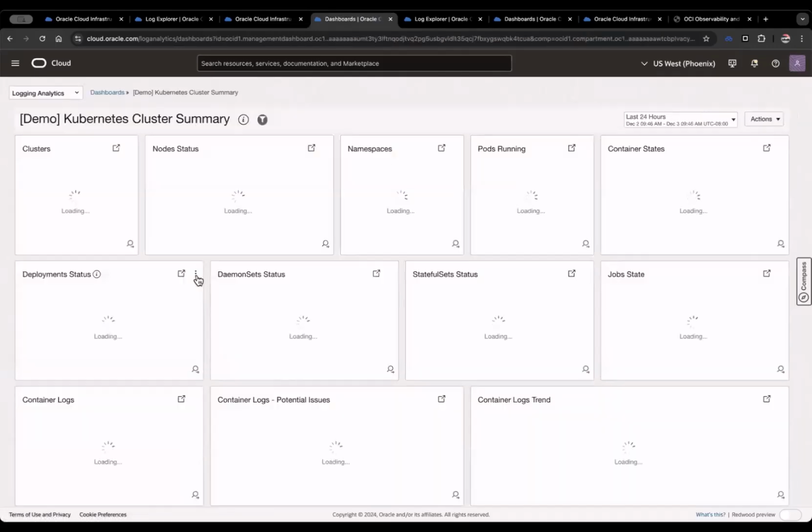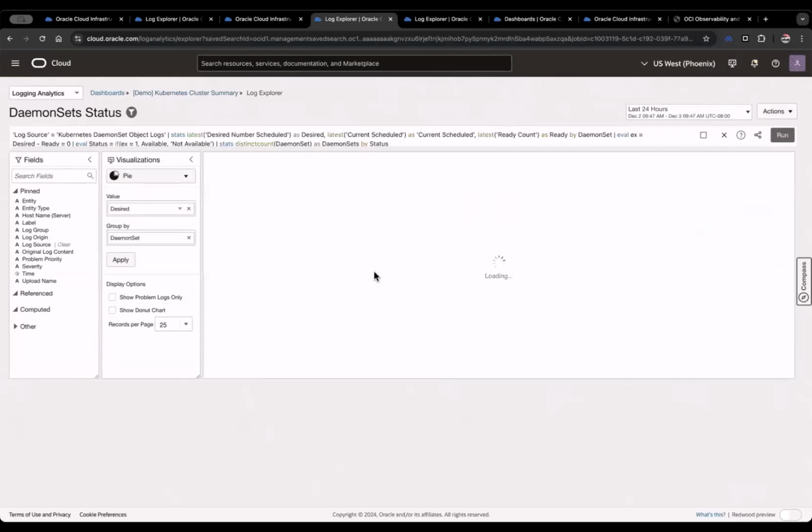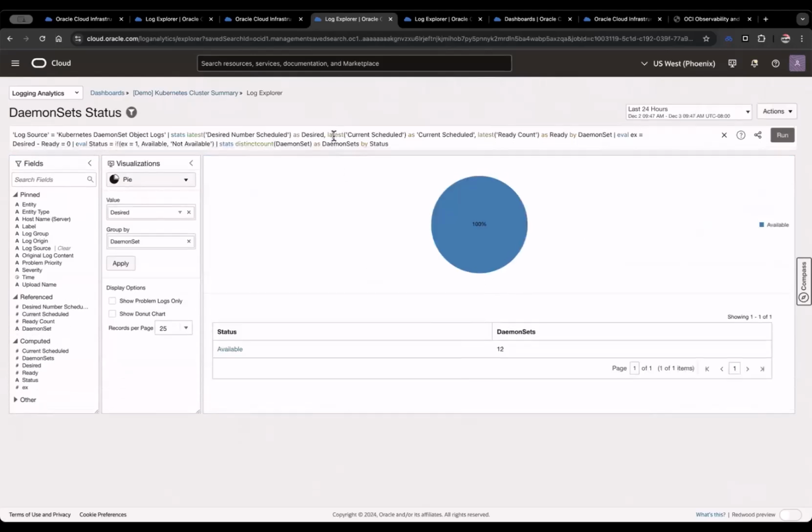These are the five different dashboards as I was talking about earlier. These are available on GitHub as well as in the marketplace, where we recommend getting it from GitHub, and these will be available out of the box in coming weeks. And you can fully customize these by duplicating them or creating a new dashboard and selecting widgets from different dashboards into your own. And as always, you can punch out into Logging Analytics and drill down into this.